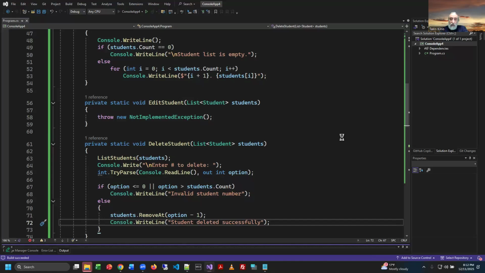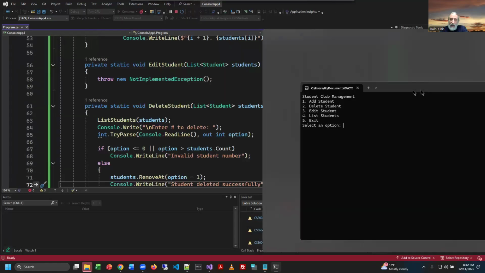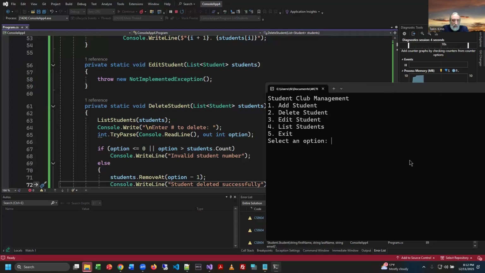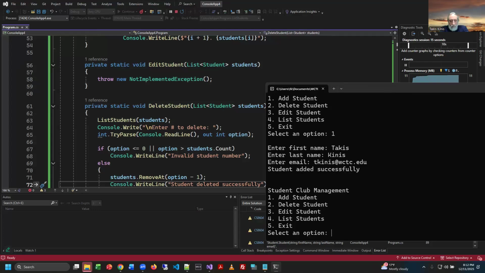Let's try it. So, okay, in order to delete students, we have to add some. So I'm going to add, and once again, I'll do myself. Let's add another student.